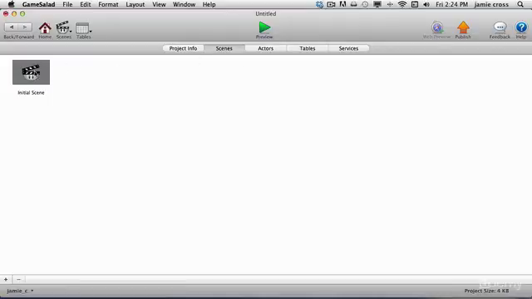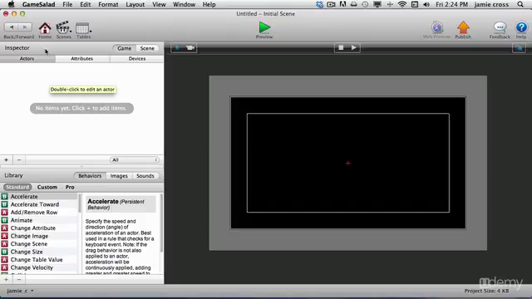Like I'm just going to go into this scene, double click it. This is the Macintosh interface. If you're looking at this using the Windows version, your interface is going to look a little bit different. But all of the concepts are the same. Everything we do in this class, you can still do on the Windows version. It's just the menus might have a different format. They might be located in a different spot, but all of the same functionality exists in both the Windows and the Macintosh version.